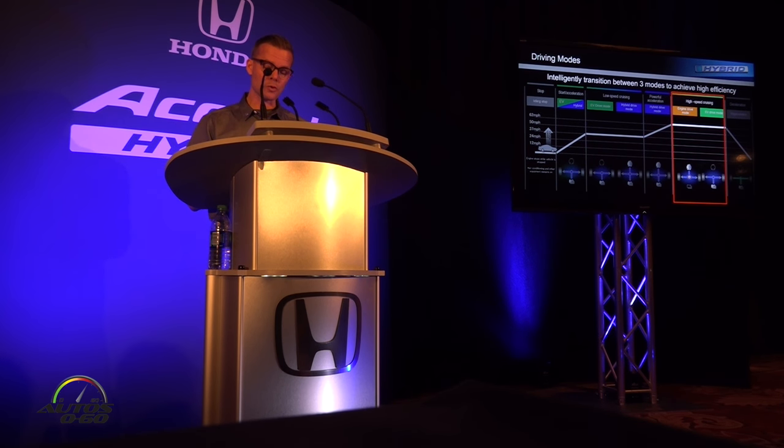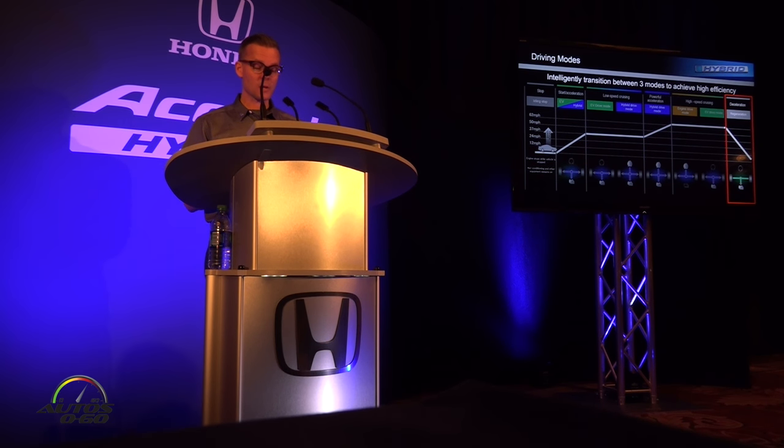Now you're on the highway, cruising along in traffic. At around 60 miles an hour, depending upon conditions, the lock-up clutch engages, and the engine is driving the wheels via a single fixed gear, which is roughly the equivalent of a sixth gear or final gear in a conventional transmission. Also, when conditions allow, the powertrain may operate in EV mode driving. Finally, as you step off the gas and before you engage the brakes, the electric servo brake system is recapturing deceleration energy. As you engage the brakes, regen continues. Only when a high level of braking force is required should the hydraulic friction brakes engage to stop the car.